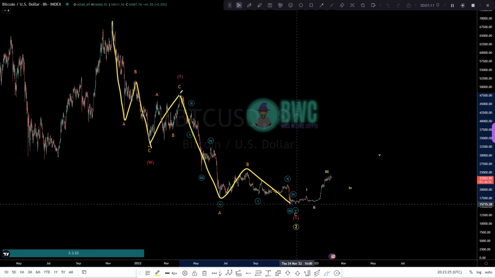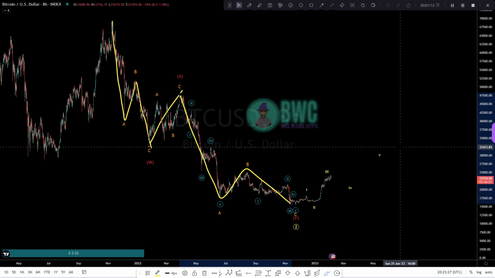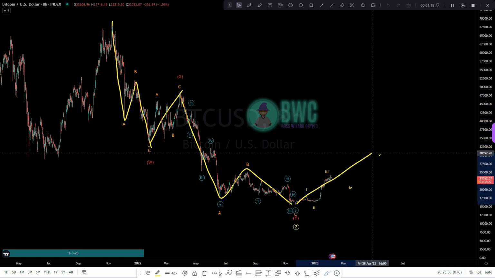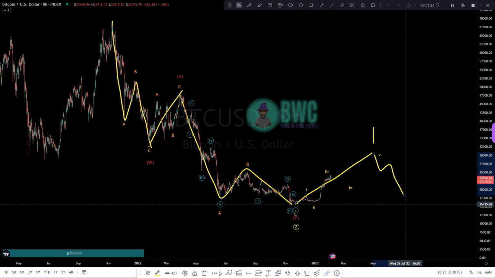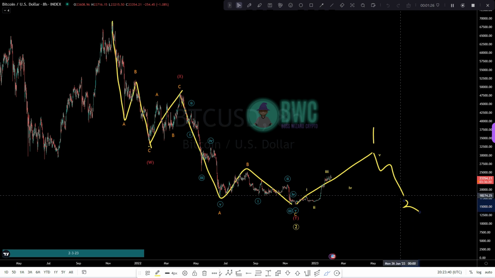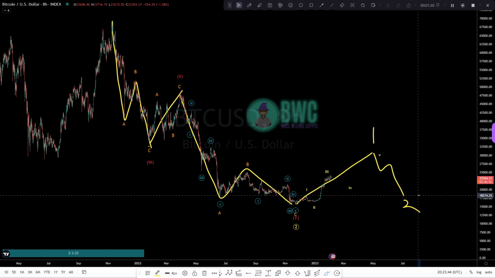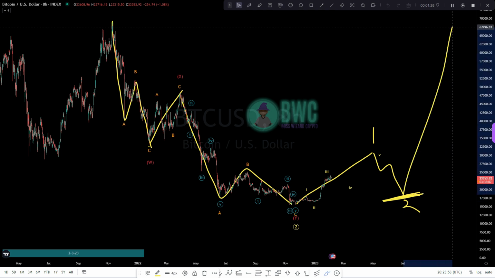But anyway, it supports a bottom here, and then now we've started to impulse out. What that would mean is that you would have an impulse here for a 1. You're going to get 3 back here for a 2. And this is where, if you're a hodler or you just want big swings or whatever, this is where you really want to buy, is here. Because that means moon time.